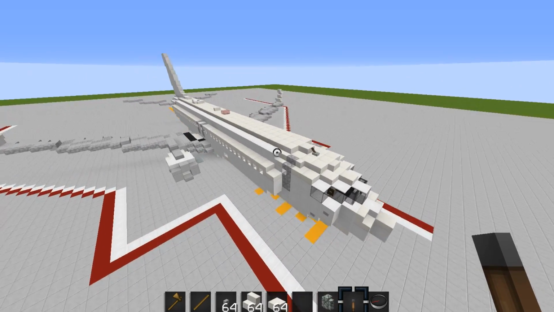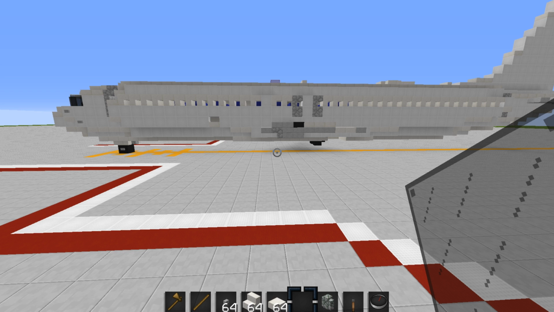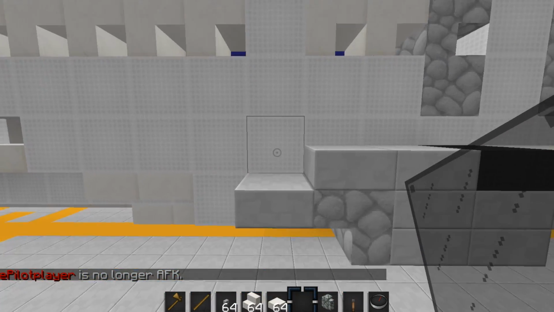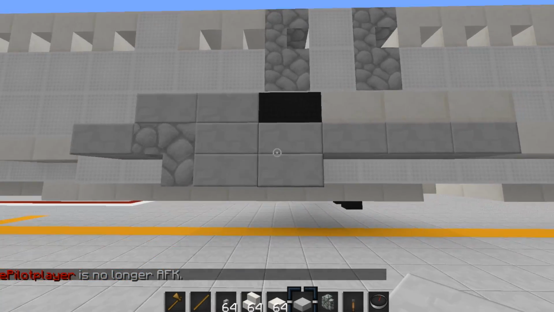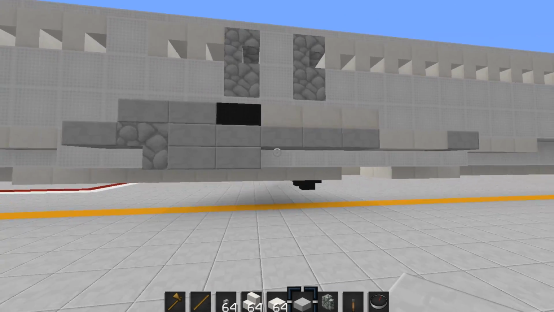So now I'm going to show you how to make the wings. So yeah, alright, now we're starting on the wings. So this is kind of the part where most of the stuff comes together. So you see where we have this space right here. Place one slab right there, an upside down stair, 2 blocks like this, 3 slabs, 2 quartz blocks, and then like this. So it's a little complicated.